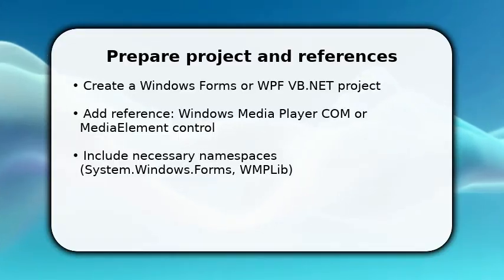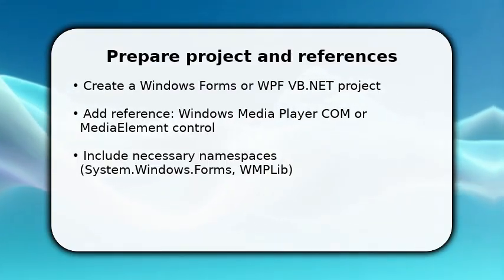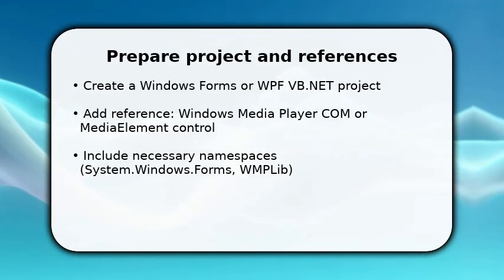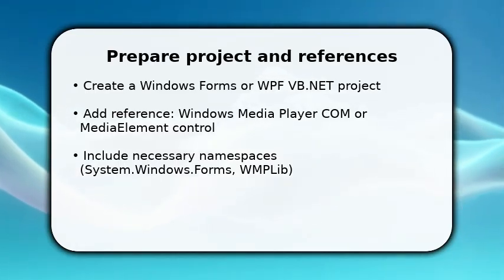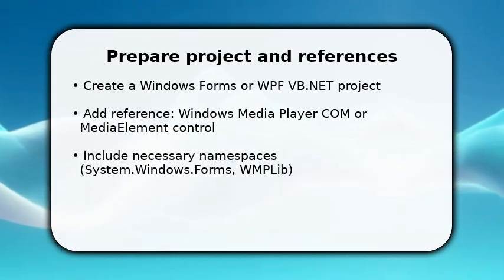You start by preparing the project so you can add video quickly. Open a Windows Forms or WPF VB.NET project, and add the Windows Media Player COM reference or choose MediaElement for WPF. Once added, import the namespaces at the top of your form or page file so IntelliSense helps you.